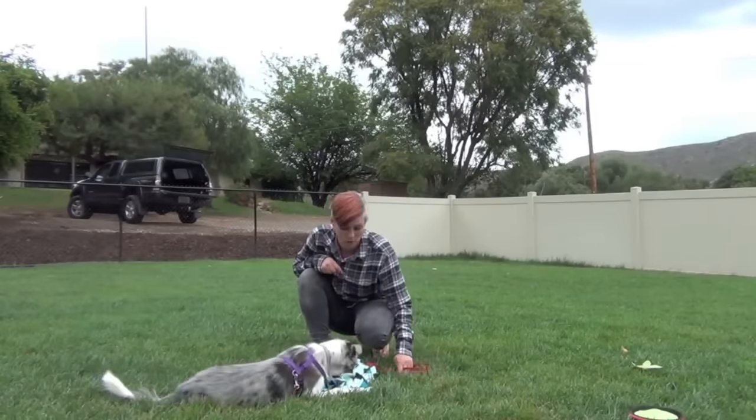The method that I like to use for determining how long training sessions can be is doing a few short training sessions and then doing a trial session where you go on a little bit longer and see how the dog does. If the dog does great, then I suggest doing a few short training sessions again, not back to back, and then another trial session where the training goes on for even longer than the previous trial and see how the dog does.